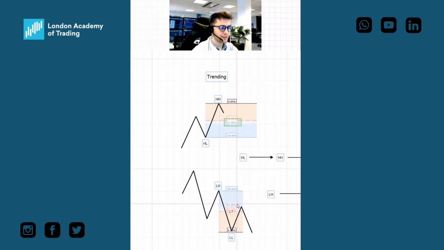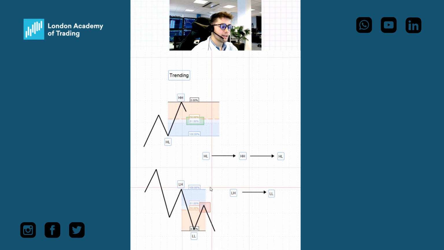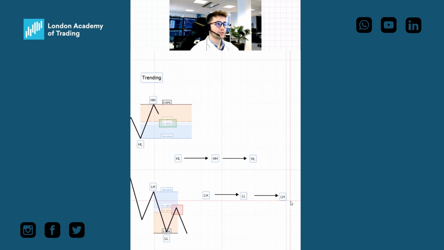As price pulls back from the counter trend into this area, we are going to look to align our confluences, including levels of support and resistance, trend lines, price patterns, and other secondary indicators to provide us with further confirmation of that reversal. Now, we'll be drawing it from the lower high to the lower low to provide us with the next potential for a lower high. That is where we'll look to enter this trade, and that is where we would expect this trend to then continue.